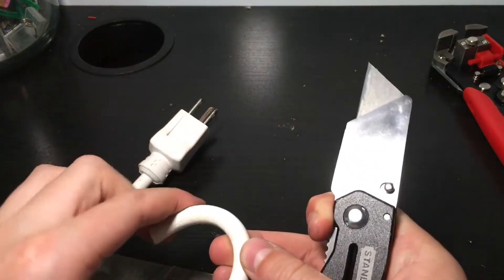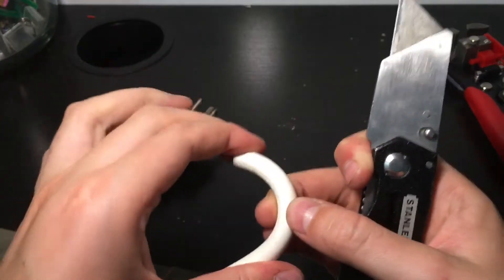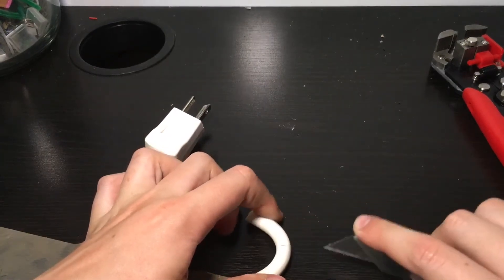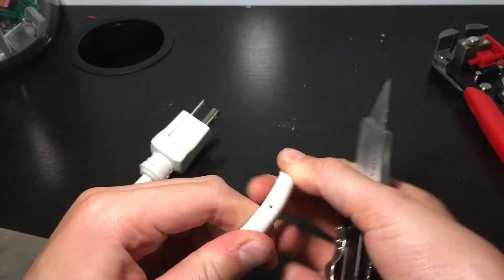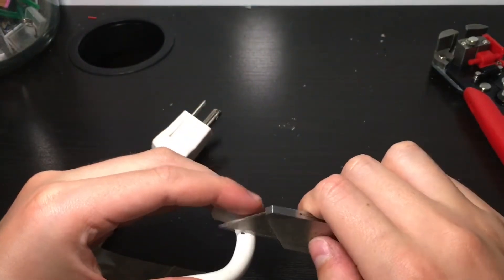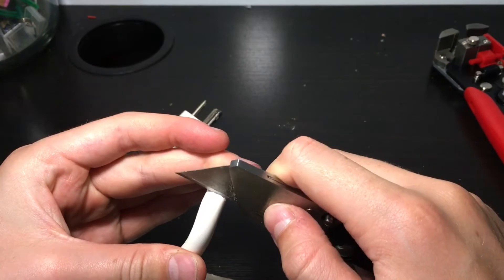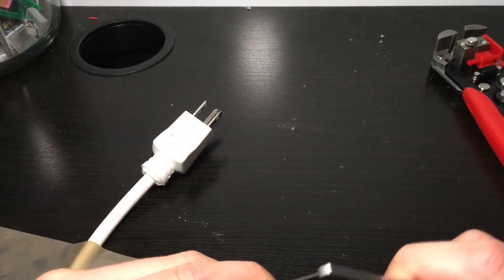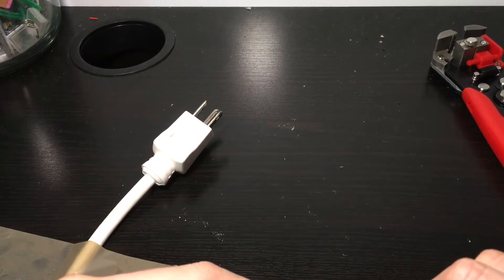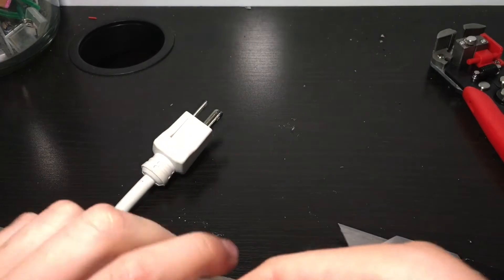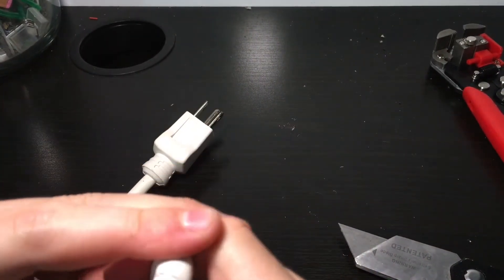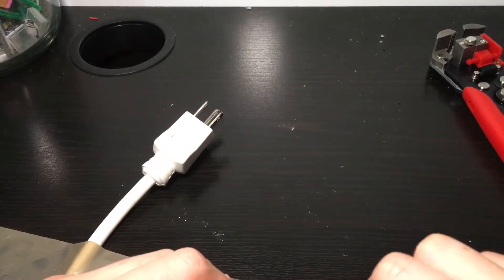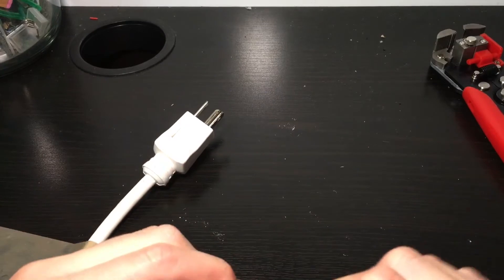Your first step is kind of the same as the last one. You're going to pull this back, bend it, and slit it. Make your slit and just keep slitting it around until you have this white part cut off. Now you don't want to cut into the wires on this step because this is when it actually matters that you don't cut the wires, because right here is what's going into your PowerCon jack. So you don't want to have any wires cut or pierced in any way.